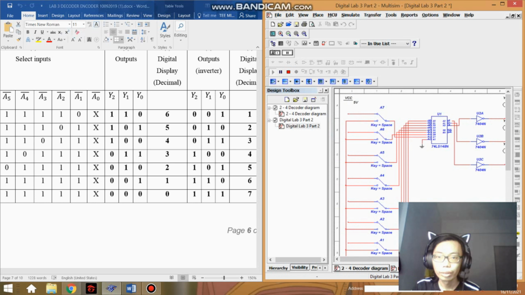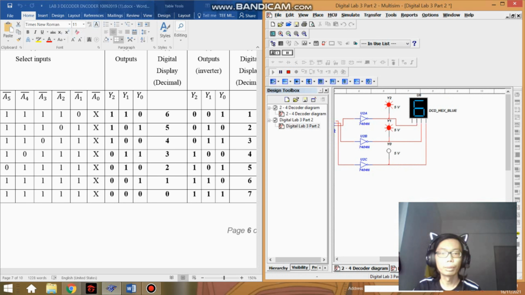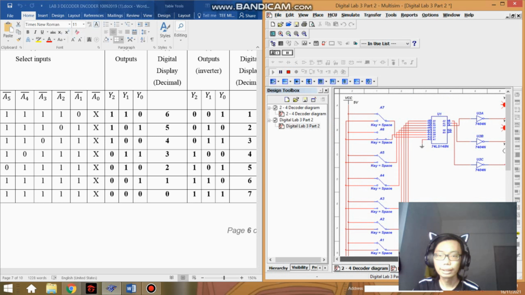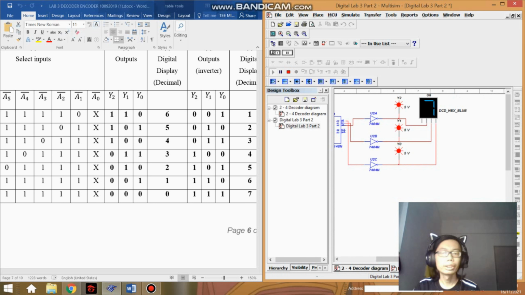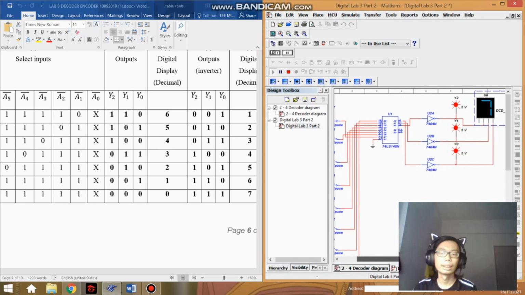Then we activate the A6 bar, and the output is 1, 1, 0, and the number displayed is 6. For the last one, we activate A7, and all 3 probes light up, so that means it's 1, 1, 1, and it is showing the number 7 on the 7 segment digital display.